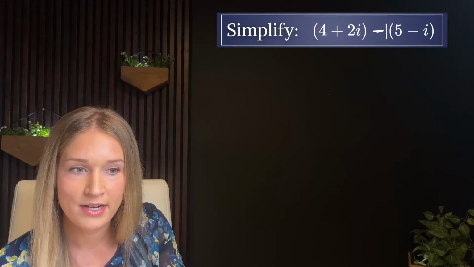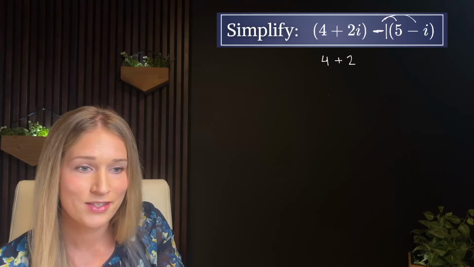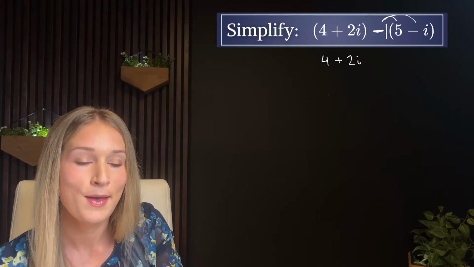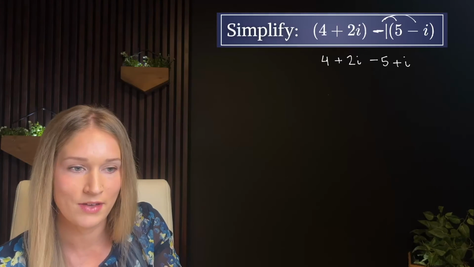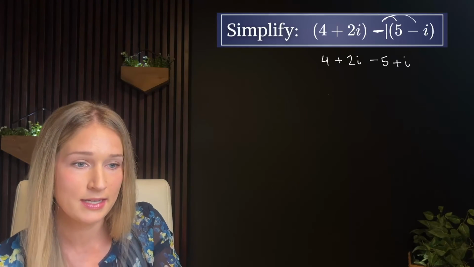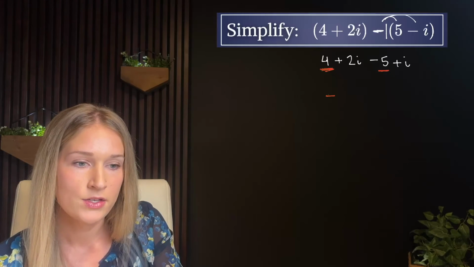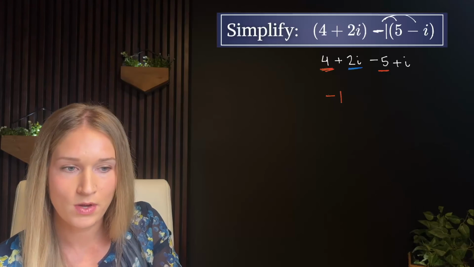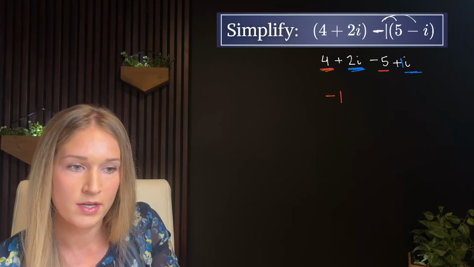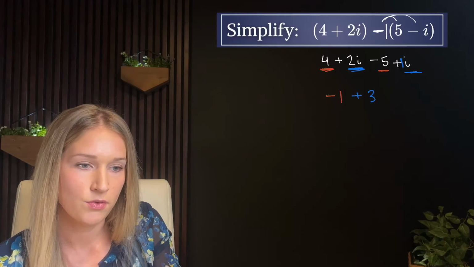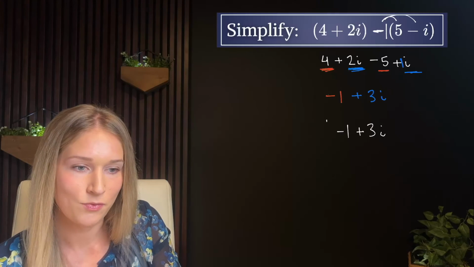So I'm going to think of it as a -1 and distribute. That first parentheses, again, nothing changes, so I don't need those parentheses. But the second one, I multiply by -1 to get -5 and positive i. And then I just go combine my like terms. I start with the real components, and that's the part that has no i. So 4 and -5 give me -1. Then my imaginary components, 2i plus this is 1i, gives me positive 3i. So my new expression is -1 plus 3i.